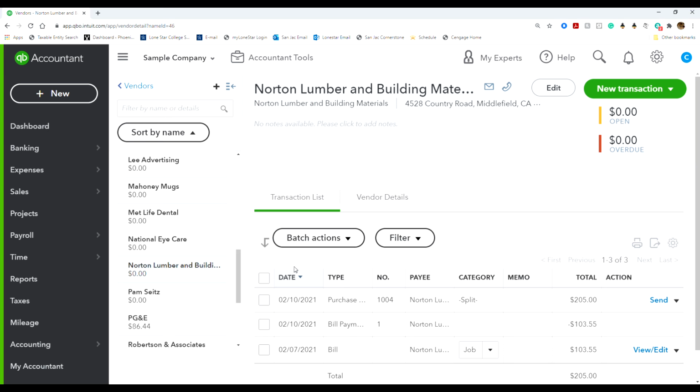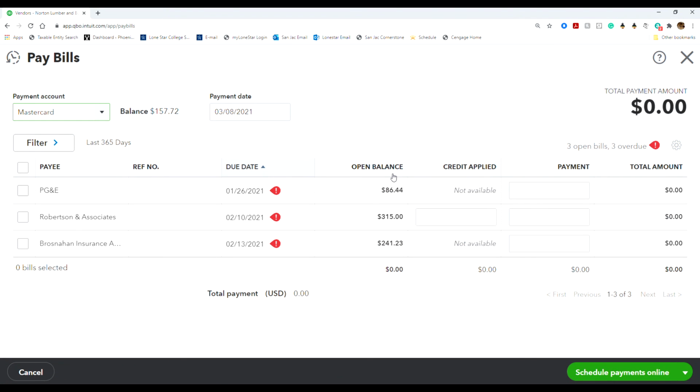Okay. So, with this, hit plus and hit pay bill. Notice this will pop up. This is all the bills that we can pay. Basically, the bills that are outstanding that are still in our unpaid report. And notice with our Robertson Associates, we still have the credit applied box that's actually blank because we have that $40 of credit that we put in.